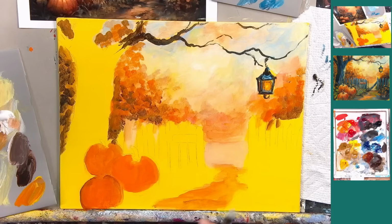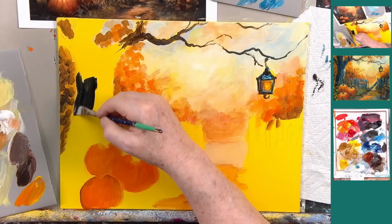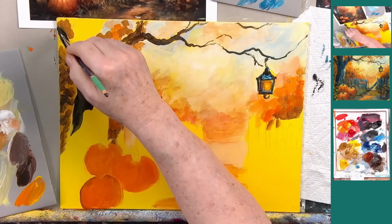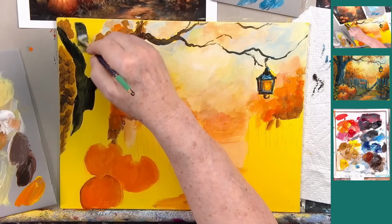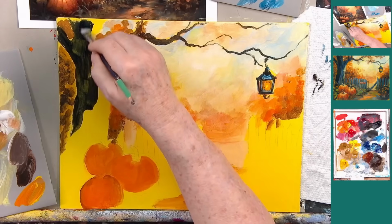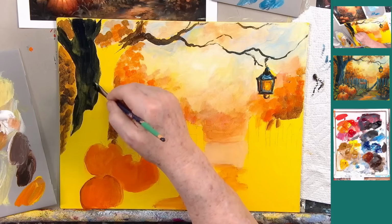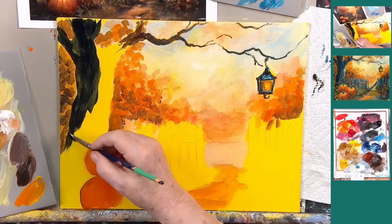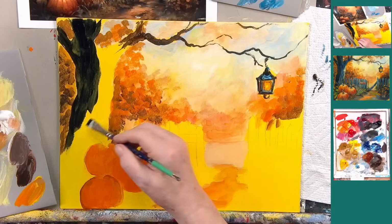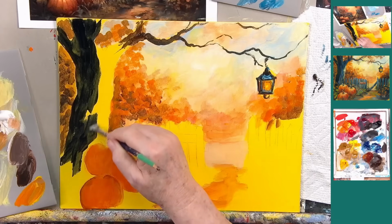Now let's just get the tree. So I'm going to just do Paynes gray on the tree. For now, we're just putting in the shadow colors. Put in the dark colors first. This is a neat old tree. So this tree comes down into here like this, and then it's into the brush and stuff, so you don't see it.